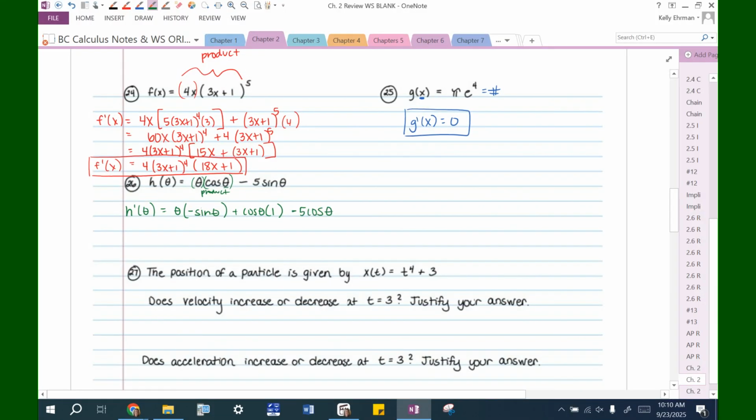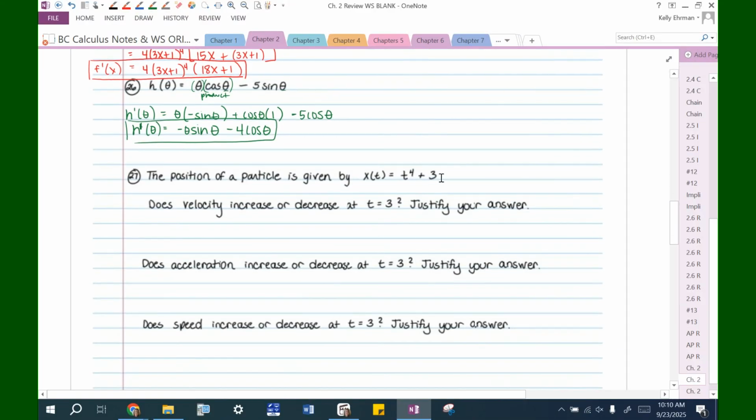Because the angles were theta, they weren't 2 theta, 3 theta, whatever, they have derivatives of 1. We do not have to chain rule any of that. So I'm just going to clean it up a bit. Let's make it negative theta sine theta. And then 1 cosine minus 5 cosine is minus 4 cosine theta. You could factor a negative out if you want. I'm not going to.